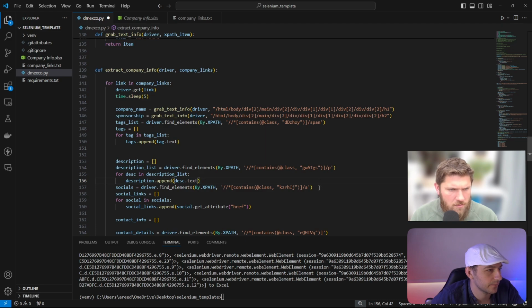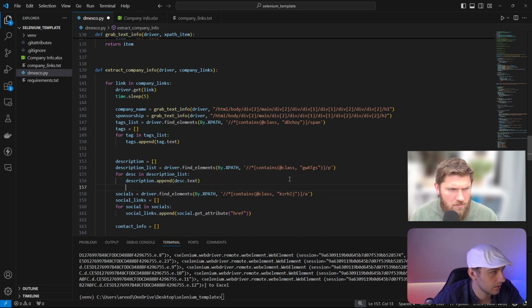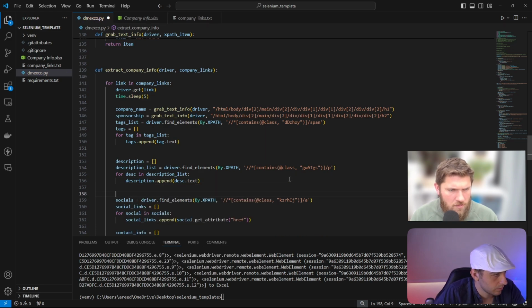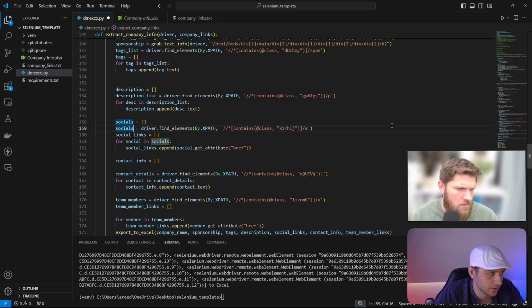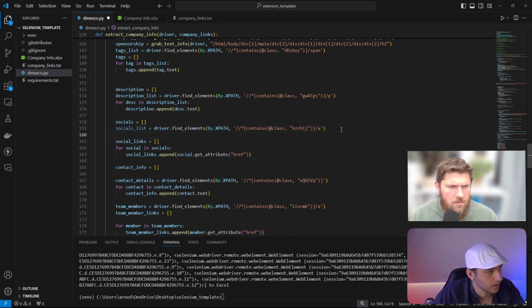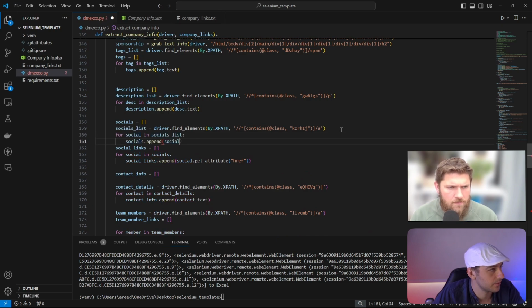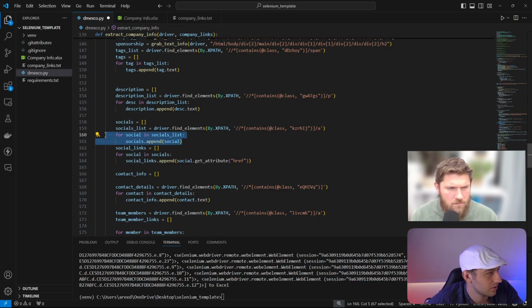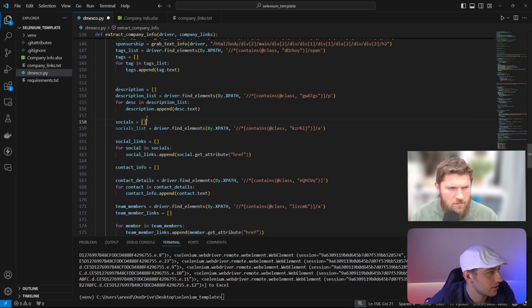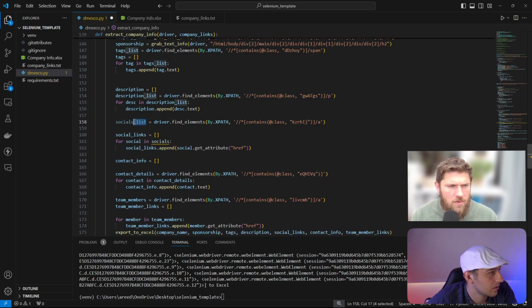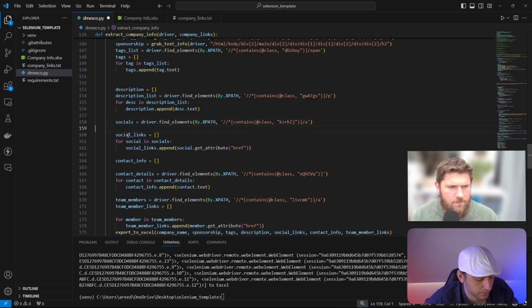Bam, same thing. And then again, we're going to go socials equals. Now the reason why I'm changing this is because it's easier than changing all the code. So list, append social. Beautiful. Oh, we already did the socials because we got the links, right? Okay, yeah. So I think it was just those two then.